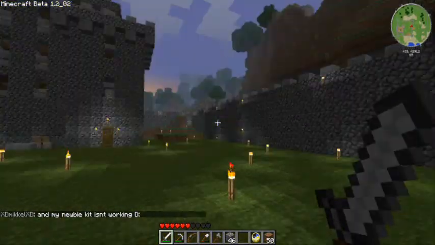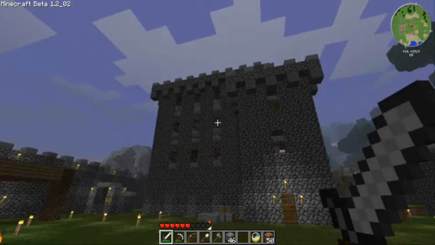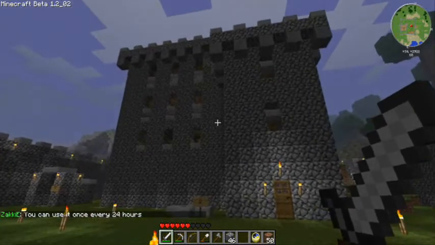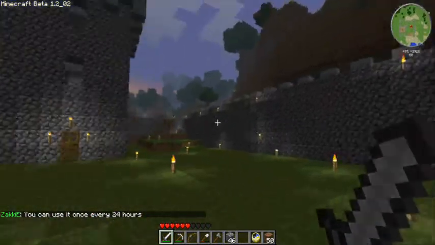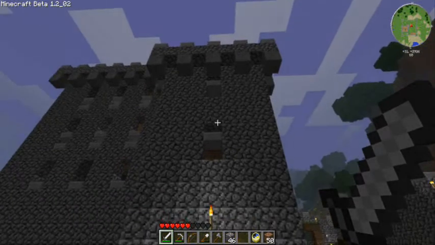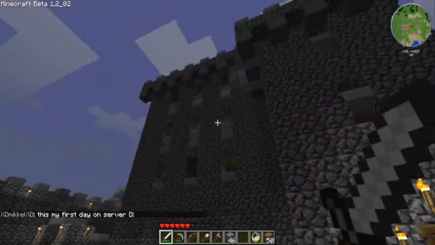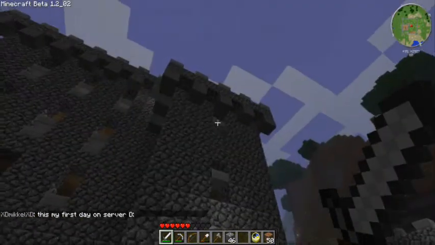Now we'll move on to the keep proper. Now this keep is based off of Blarney Castle. It's not a true representation, but it's enough to where you can get the general idea of where it's from. Since you couldn't do the half blocks to make the tall skinny windows, I did something a little bit different with them, and I used the half blocks and did it this way here.